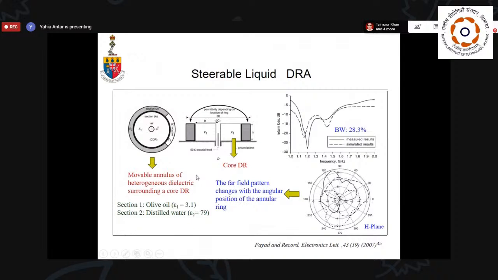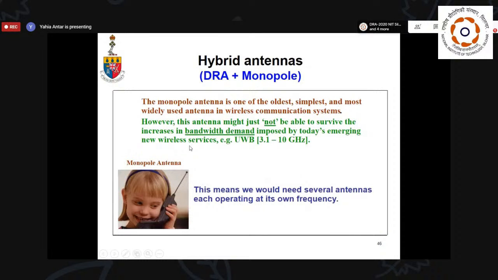And this is an interesting antenna that I said is actually using water, and you can steer the water around and change the parameters. This is work in the UK. They didn't continue this work after that, it was too much work. But what I will take a bit of time on here is still talking about hybrid antennas. And basically, when I say hybrid antennas, you can use DR to an advantage to improve on the performance of, or mix basically metal and dielectric to get that. And here is a good example that we have done. Still, a very good example.